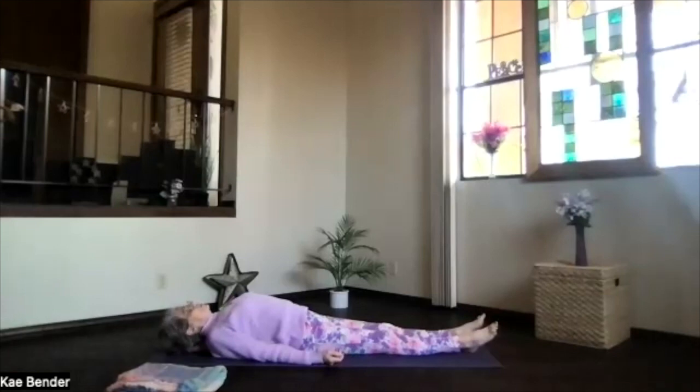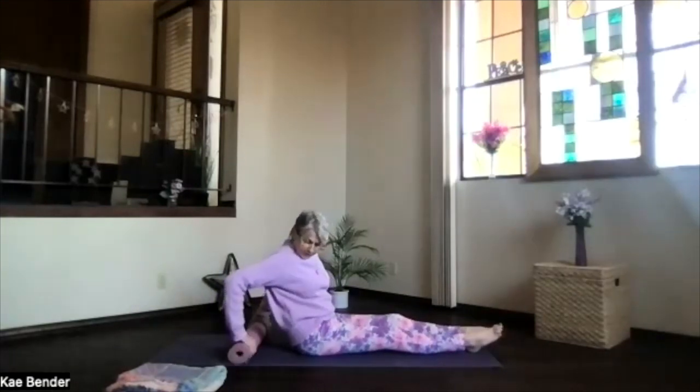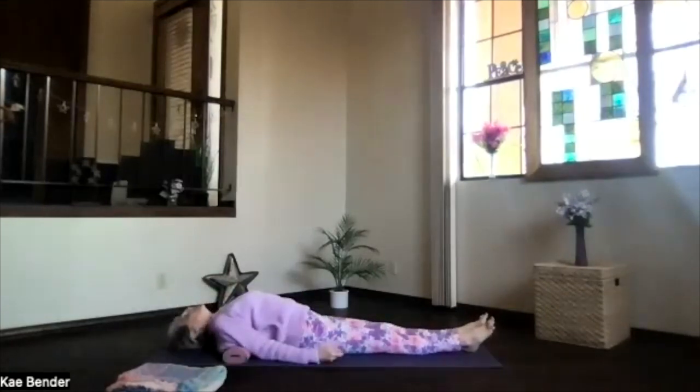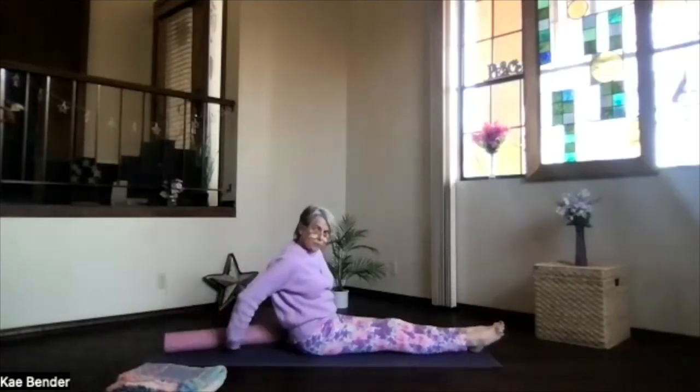If you really like a back bend and you want a little more, instead of the lengthwise version of this, just relaxing into your corpse position with the mat under you, you can turn the mat sideways and bring it at your shoulder blade level, and that gives you a little bit more width to your heart as you're in that position. So whichever version you prefer, just choose what you like. You can move that mat around, getting that as comfortable for you as is right for you today.